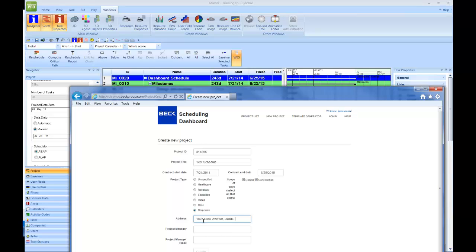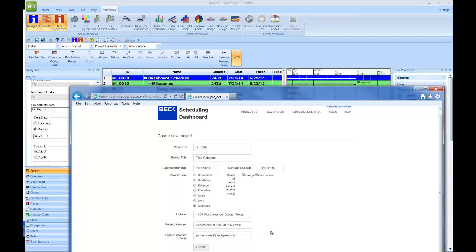Highly suggest it. You can also place your own email if there really is just one. And then create.